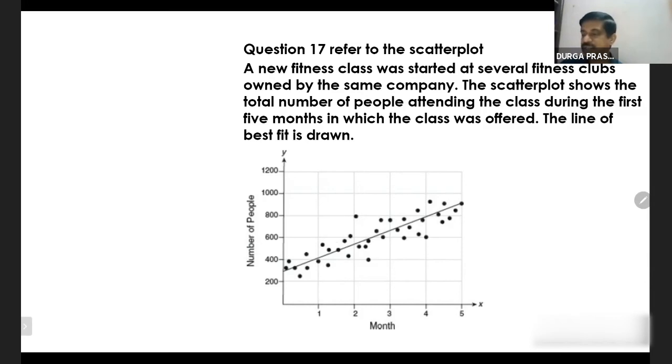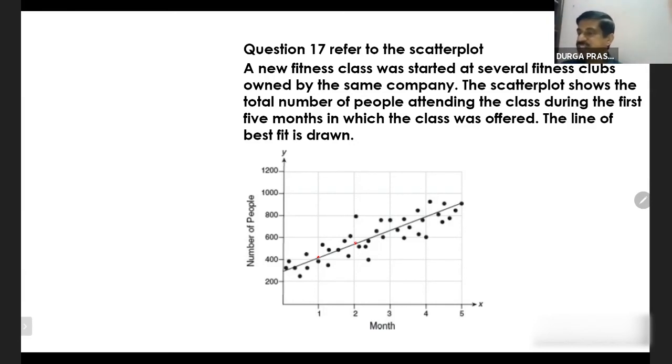So in the first month, it is a little above 400. So we can even take it as equal to 400 also. Little above 400. As these are 200 units, it's almost equal to 400. Like that. At 2, it is more than 500 and below 600. So roughly it could be around 560 or 570, like that. So approximations are what we are talking about.